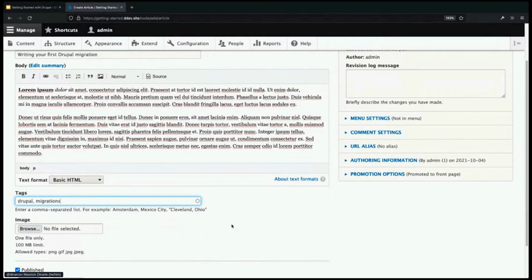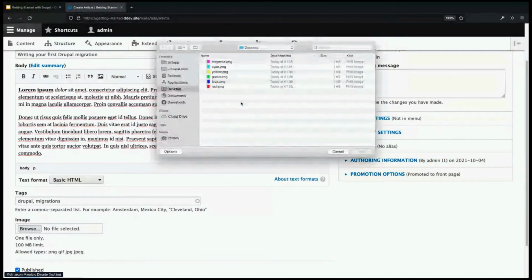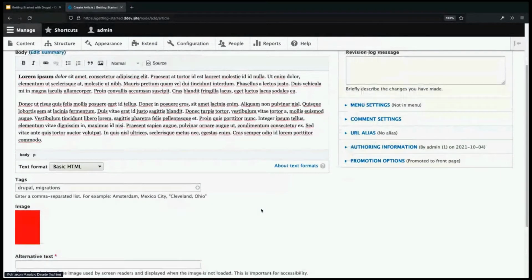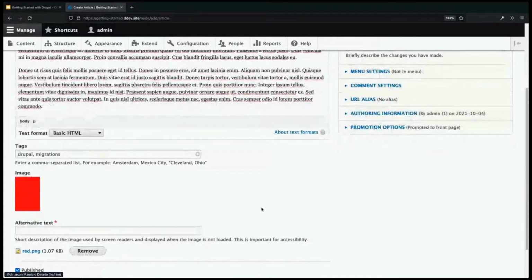As I said before, we're going to actually do a lot of things first in terms of creating content, and then we're going to come back and explain in more detail what each of these pieces is doing. In addition to adding the tags, I am also going to add an image. And again, for the sake of brevity, I will just be using some random placeholder images, in this case of color rectangles. When you upload an image, for accessibility reasons, it is required out of the box to enter what is called an alternative text.